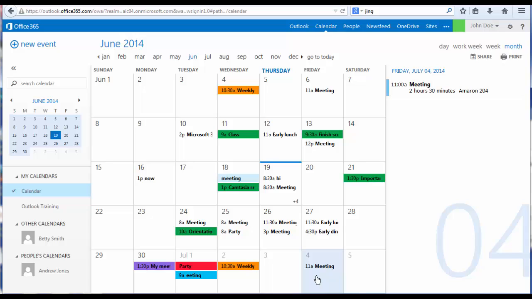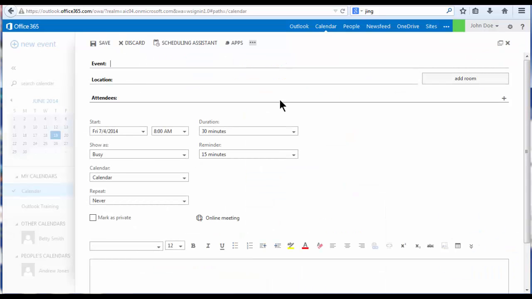To schedule a meeting or an event and invite other attendees, follow the same steps as scheduling an appointment as we just did. So I'll go to New Event. I'm throwing a party. I'll throw it in Lee Hall. And if this looks like an email, it actually is an email. It will be sent out to my recipients.